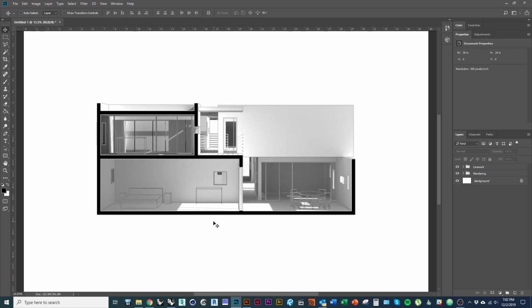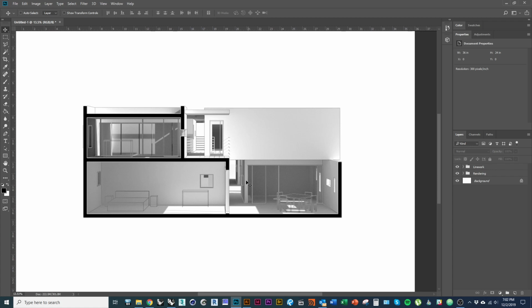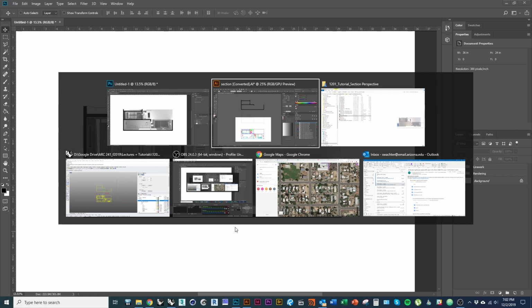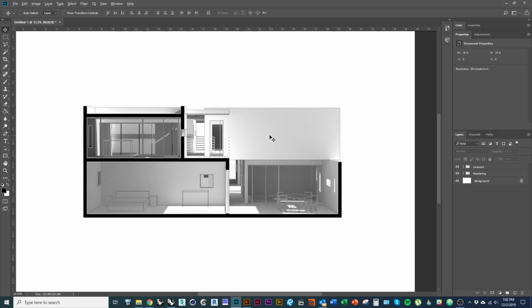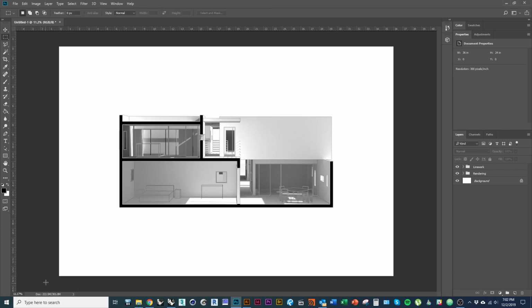And so now we want to add some more information to this to illustrate the context. So we'll add some images that show what the surrounding neighborhood looks like, and we'll add some vegetation, and we'll add some people to illustrate the activity, how some of these spaces are meant to be used and so on. So what I'm going to do first is model a ground plane here. I'm going to use the rectangle selection tool, and I'm just going to make a square that goes up to the top of my floor there.